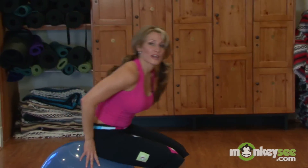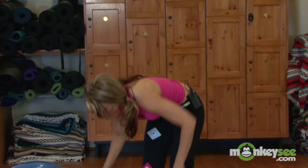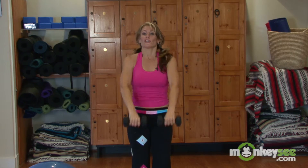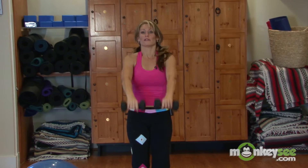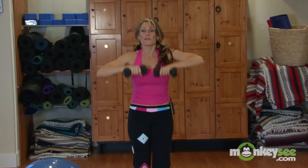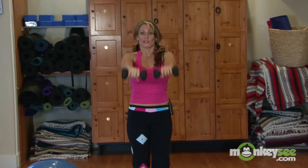The final exercise I'd like to demonstrate for the chest is a push-out movement. You're going to lift up, in and out. You can use water jugs or liters of water — anything that gives you some resistance; a body bar is really nice as well. Or you can come up and push out that way, which even ties in your shoulders a little bit and the entire arms. And that's it for my chest routine.